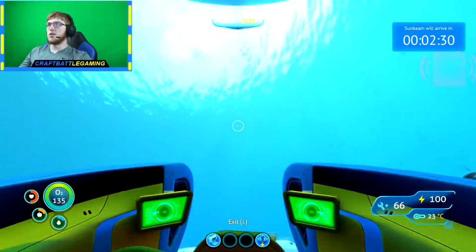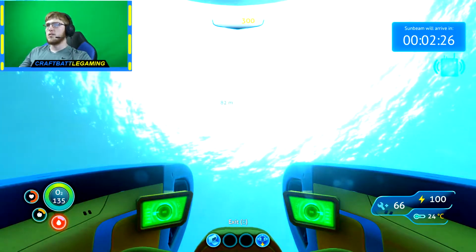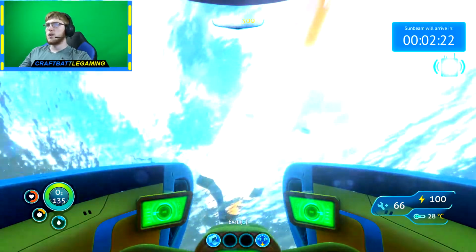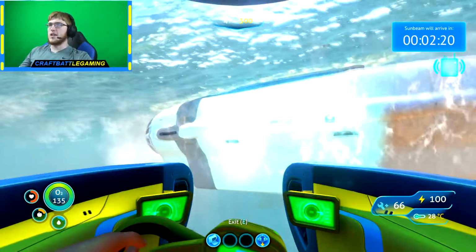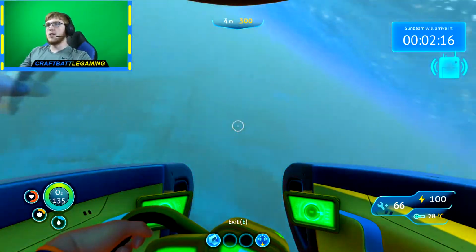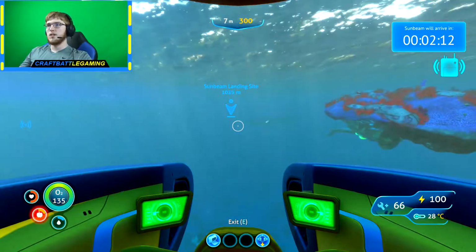Alright, where is our Cyclops? Cyclops, up there. Why is it in the air? Why is it in mid-air? Oh, hello! Okay, just hadn't dropped in yet. There it is. There is our Cyclops and our prawn suit down there. Now I need to hurry up over to where the Sunbeam is going to land.